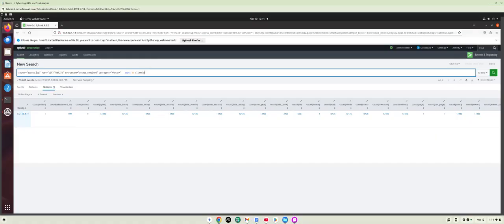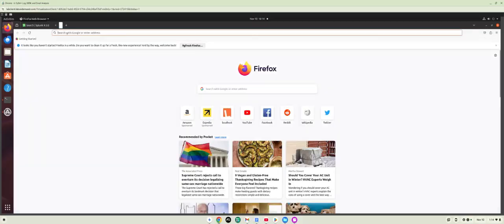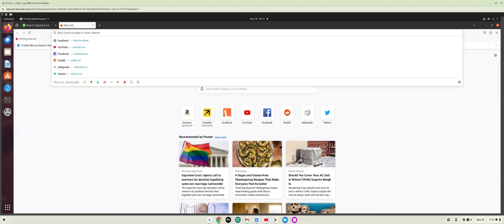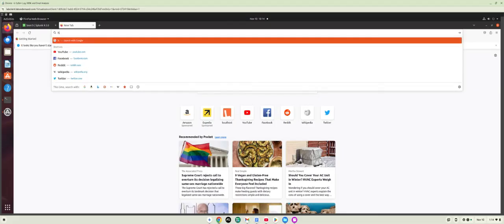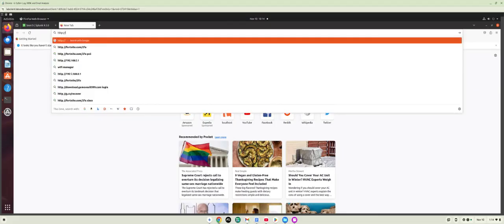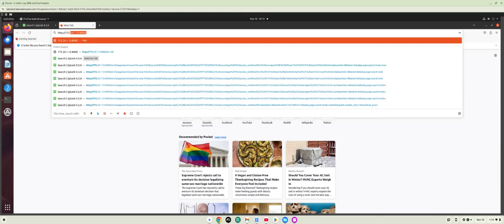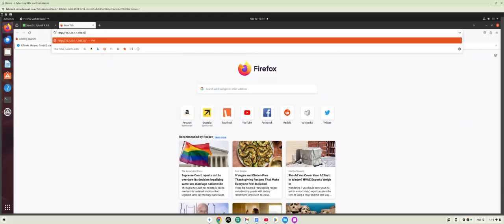The next thing I want to do is some webmail analysis. To get started, I'm going to take us to our webmail client, which is at http://172.20.0.1. It's at the same place, but it is using a different port, 8025. This is going to take us to our webmail client.